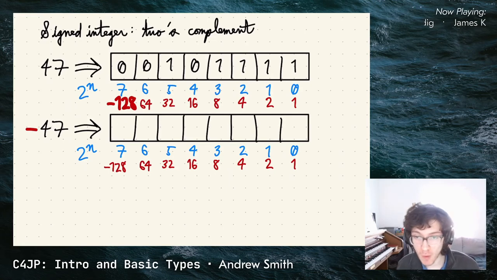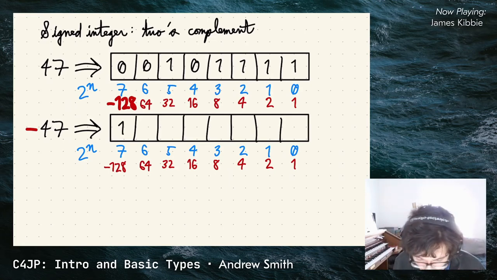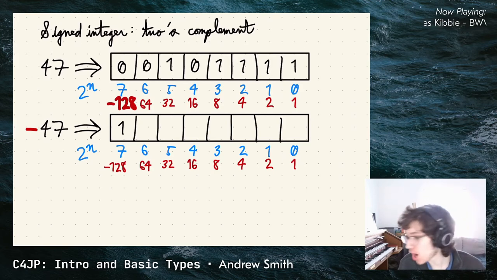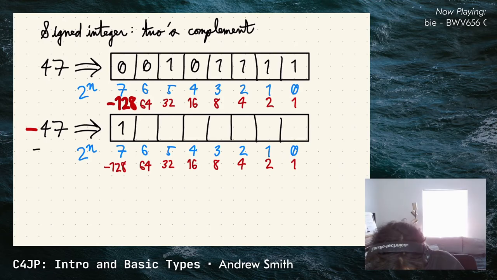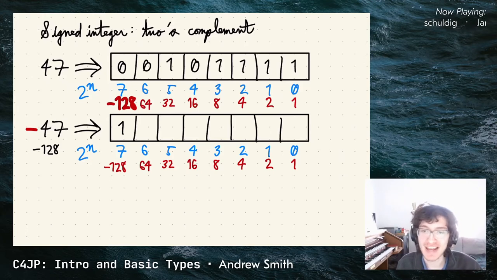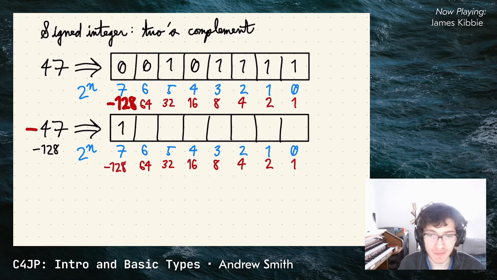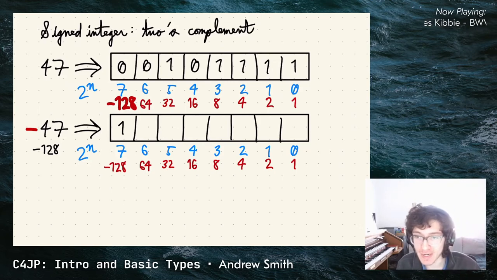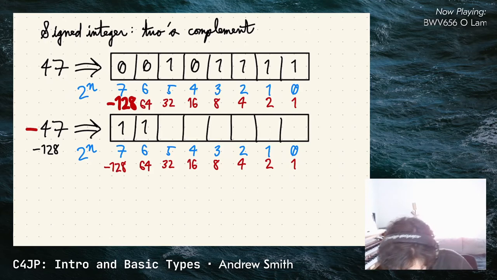And so now we've got a value of 1 for our first bit, which means we have a negative number. And we're going to start off with a factor here of negative 128. And now we need to add subsequent bit values in order to get back up to negative 47. So, let's go ahead and do that. Remember that we always want to keep our value here less than our target, exactly the same as we did when we were converting our unsigned integer. So, if we add 64 to negative 128, we will get negative 64, which is less than negative 47. And so we want to add a 1.